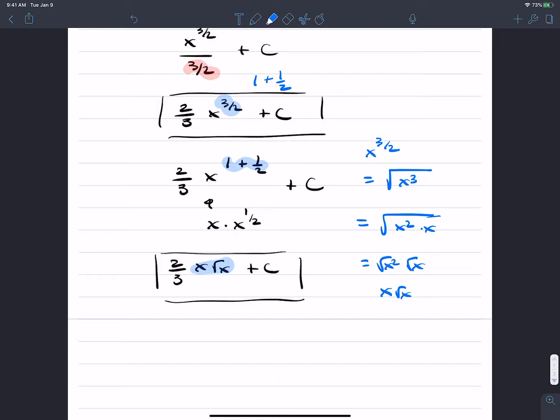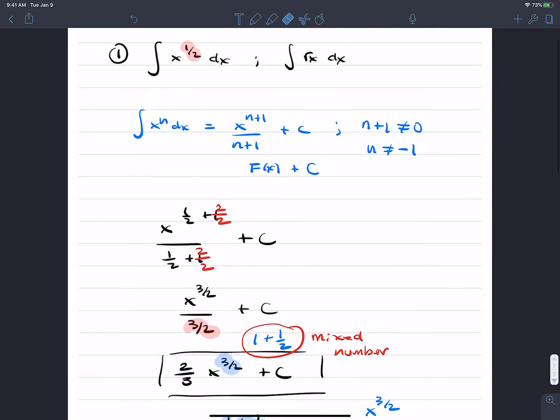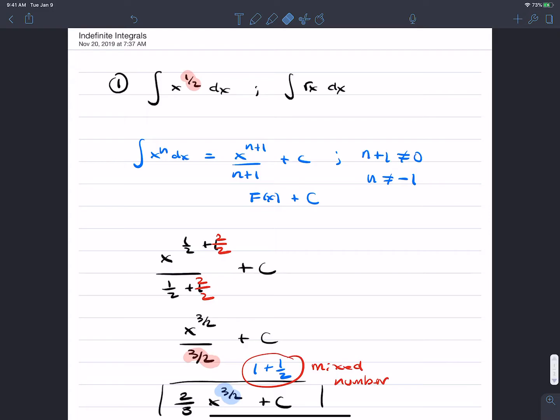So there's a shortcut, just to emphasize this. I can write 3/2 as a mixed number. I can write any improper fraction as a mixed number. And when you do that, combined with your properties of exponents from beginning algebra, this is x to that first power, and this is the 1/2 power. And so, ladies and gentlemen, you now have a way to simplify radicals as a shortcut by simply writing that improper fraction as a mixed number. So this is our first example of the product rule with our indefinite integrals.